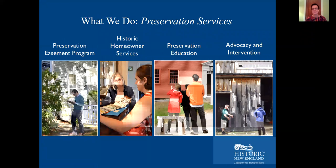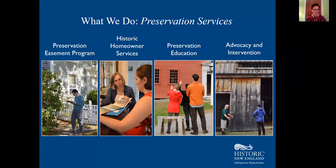My background is in landscape architecture and historic preservation, and I've been with Historic New England for about eight years. The team that I manage is focused on helping communities across the region and even across the country to preserve old buildings and landscapes. We mitigate change to historic places through preservation easements, share technical guidance based on 110 years of practical preservation experience, and provide educational opportunities about what makes a building worth preserving.